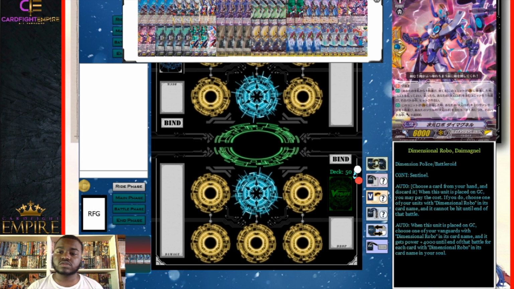Then we have 4 Dimensional Robo Diagonal. Diagonal has 3 abilities. First one is Sentinel. Sentinel means that you can't run more than 4 types of this card in your deck, so you can't run more than 4 Sentinel cards. The second one is when this unit is placed on the guard circle, you can choose one of your units with D-Robo in its name, discard a card, and it cannot be hit. So you can PG any Dimensional Robo, Vanguard or Rearguard.